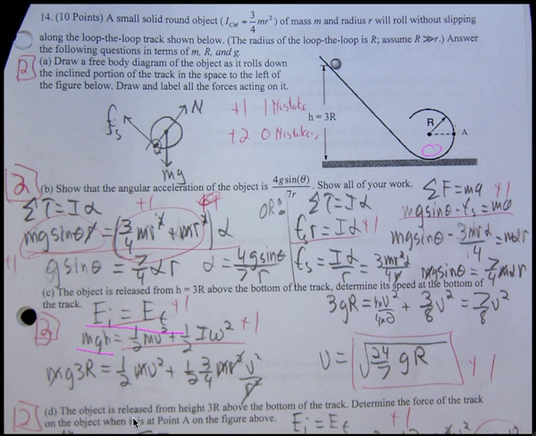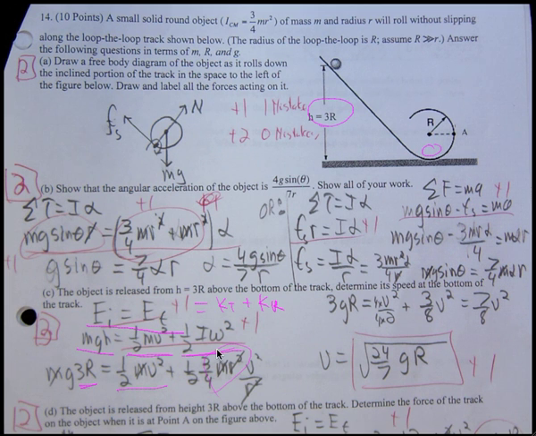I start out with gravitational potential, and I end up with two kinds of kinetic energy. So you could say plus KT plus KR. And so this is K translational, K rotational, and the height is 3R. That's from up here. And I'm solving for how fast it goes. And then I put in I as 3/4 mr squared.